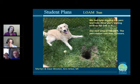Aww. Now, my dog Maria, which is one of our two goldens, just had a wonderful time watching me dig this 18-inch hole. She brought a ball over and almost said, I want to drop it in there, but it just didn't happen.